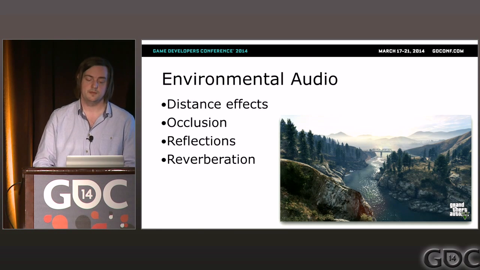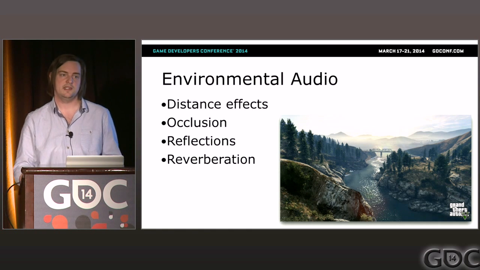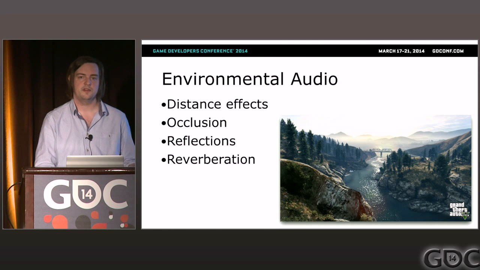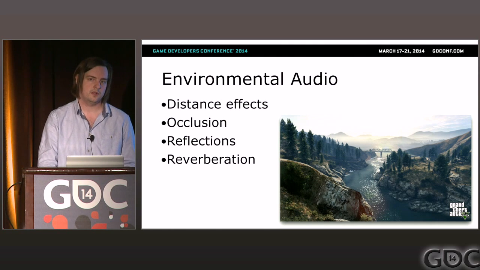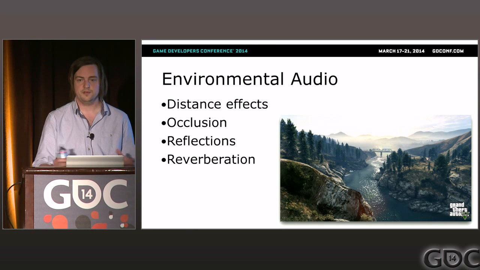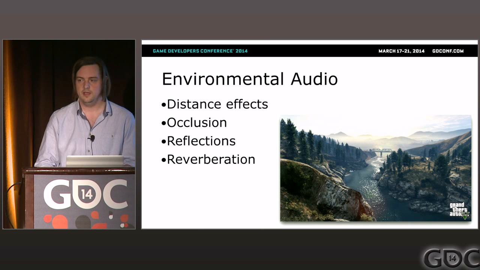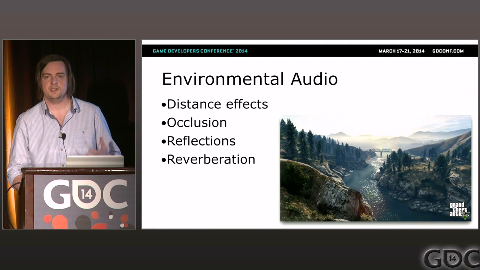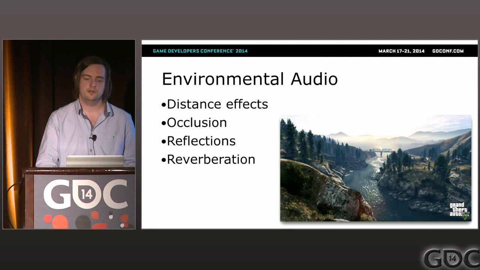Our occlusion system applies low-pass filtering and also reduces directionality, so the panning becomes a little less discrete if a sound is occluded. We have 2 different occlusion systems, one for interiors and one for the outside world. On the interior side, it's a nice story. We've got portals and we've got rooms, and we can track the path that the sound should take through those rooms, and that allows us to do repositioning if a sound's occluded at the nearest portal, work out the best path, that kind of thing.